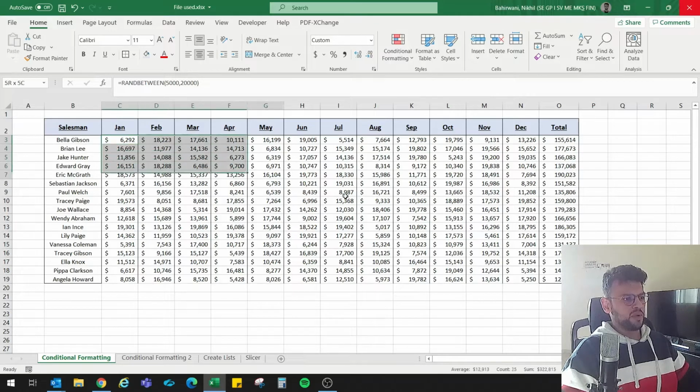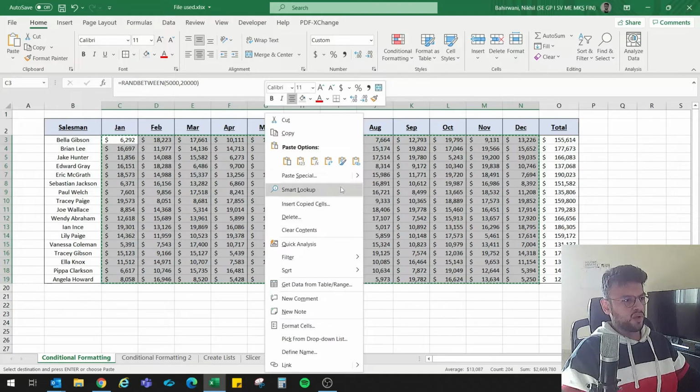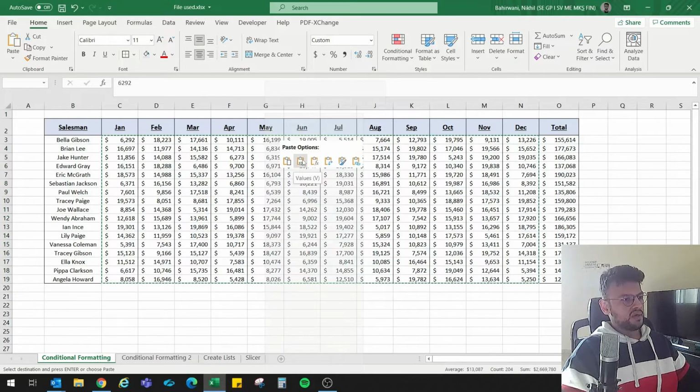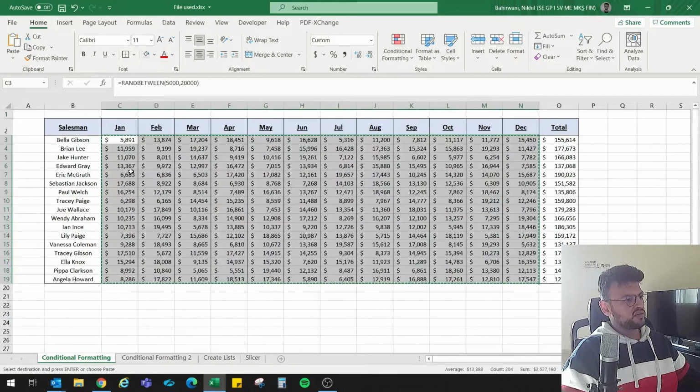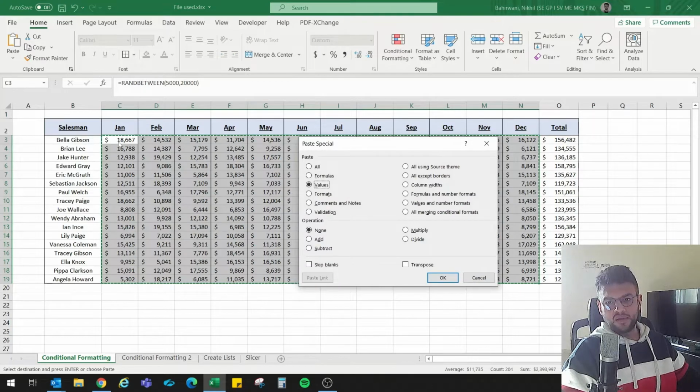So all I have to do is copy and paste this. What I would ideally do is just copy and then paste values by going from here and then choosing values. But another trick that I just want to introduce, which is not part of this conditional formatting lesson, is that I always try to copy and then I press Alt E together, then I press S and then V. So Alt E together gets me to one of the formula tabs here. Then when I press S, it takes me to paste special, and when I press V, it takes me to values. So it's a very quick thing. Alt E, S, V, instead of using a mouse and going around.